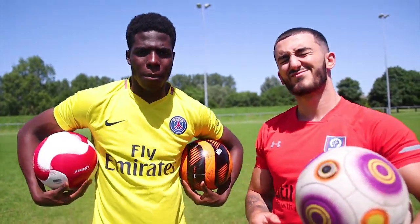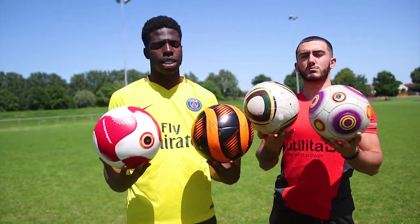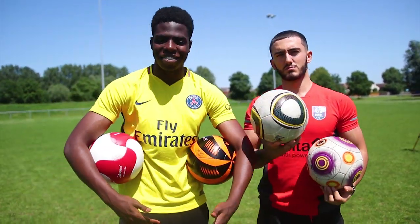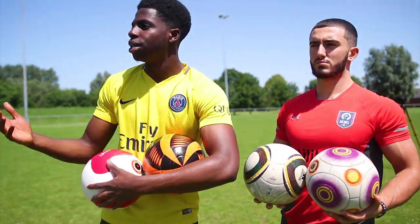His? Or mine? Alright, ladies and gentlemen, so me and Andrew Savva, we are about to do the distance test. Me versus Savva to see which ball can actually go the furthest. That's right, furthest. We're gonna use these 4 balls, we're gonna leave this one out of it because obviously that's a float ball.